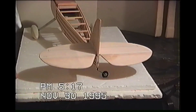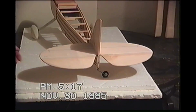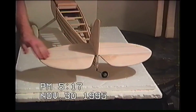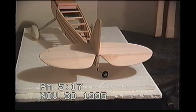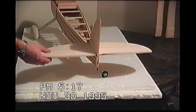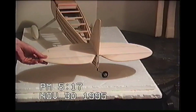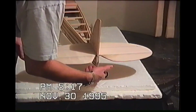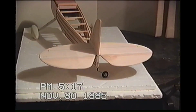Anyway, this is the horizontal stabilizer with the elevators on it. They're permanent now. If you want to take them off, you're going to cut them off. So that's why you wanted to do this at one of your later stages, because now it's a permanent situation. But now it's completely hinged. And now I have the option of rigging it now without the vertical finished, or I can go with the rudder.